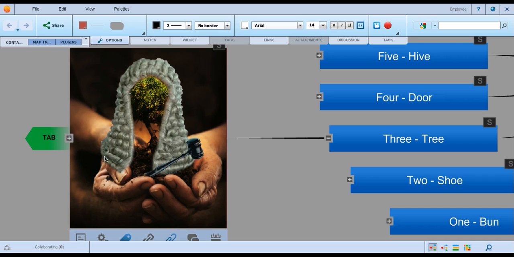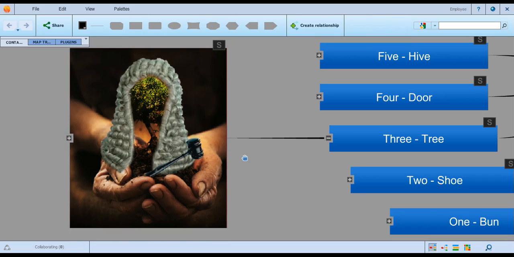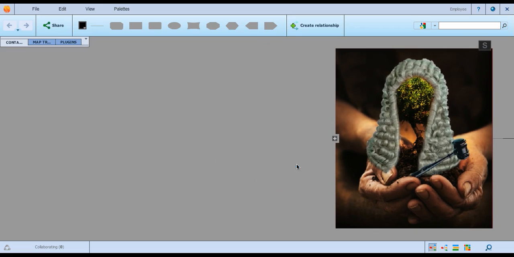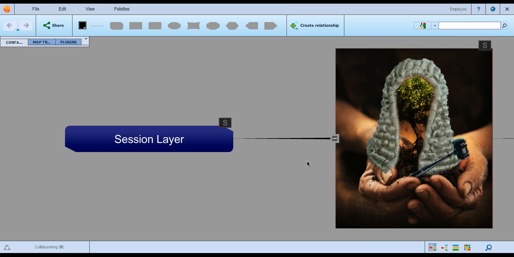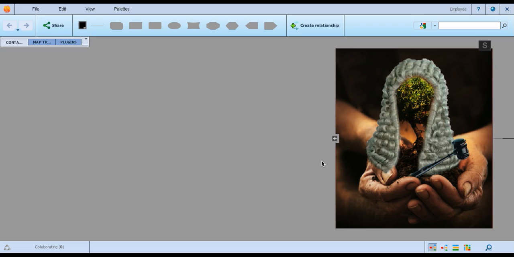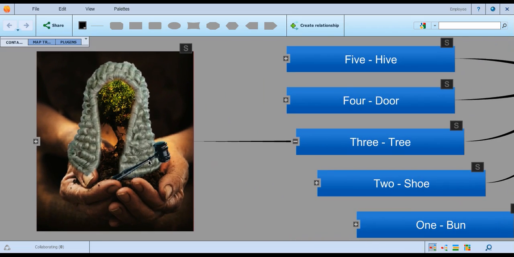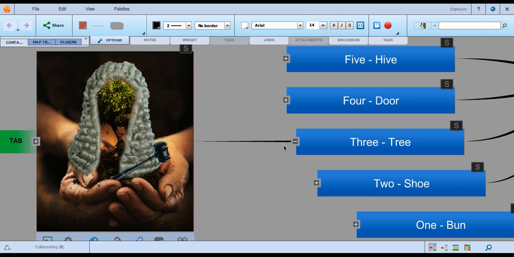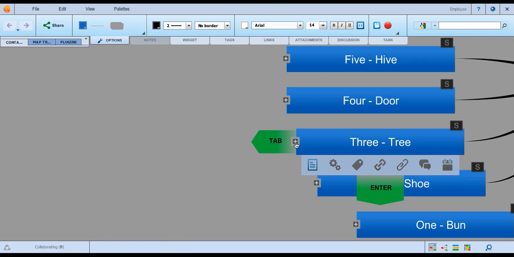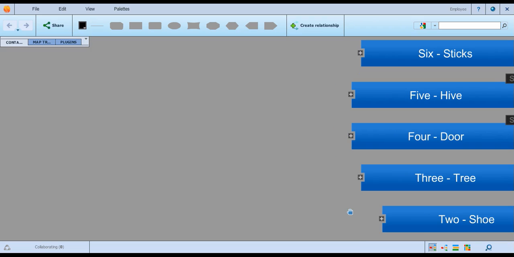So remember, we have the judge here, and we think court is in session. So the third layer is the session layer. So 3 tree is session. And again, sometimes the goofier, stranger ones will click in your mind, and you'll be able to remember those over some of the simpler ones.